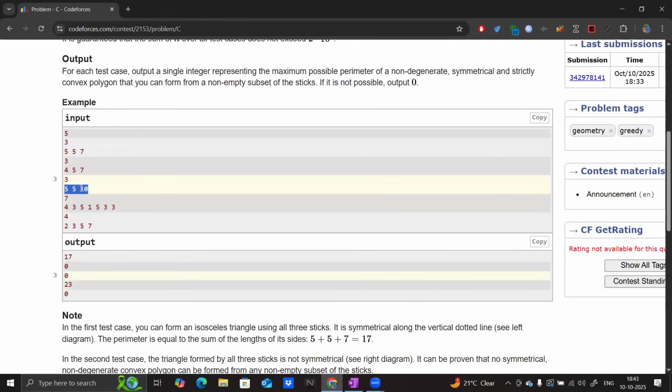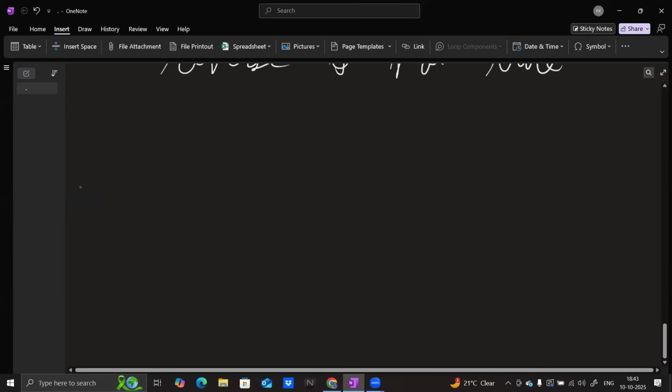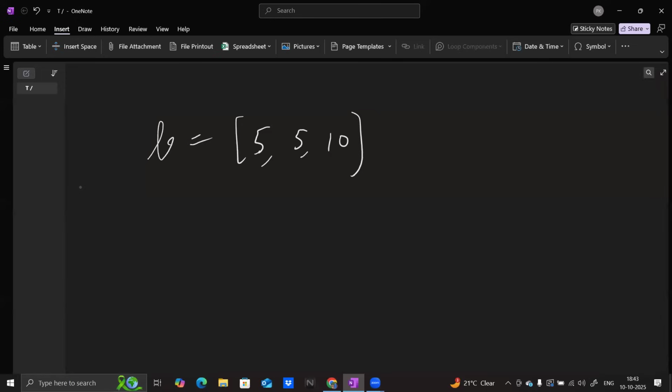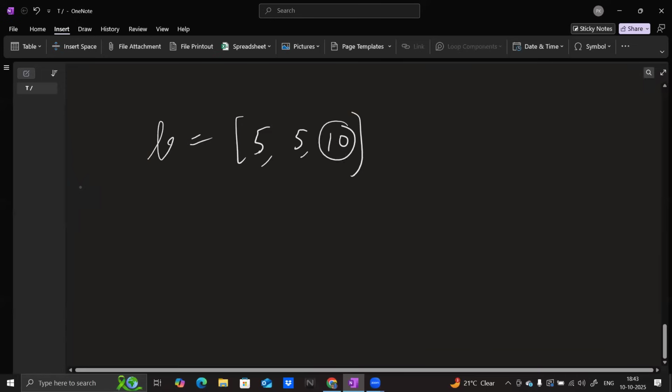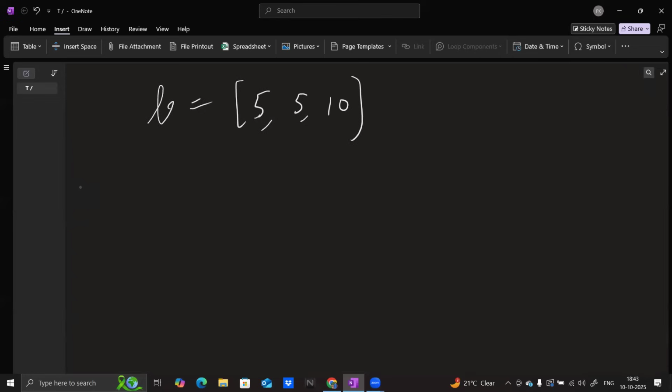So we have 5, 5, and 10. Just take this sample test case. Let's say my B subset is 5, 5, and 10. As you can see, this B has only one unpaired element, right? But still I cannot make a symmetric polygon out of this. Why?